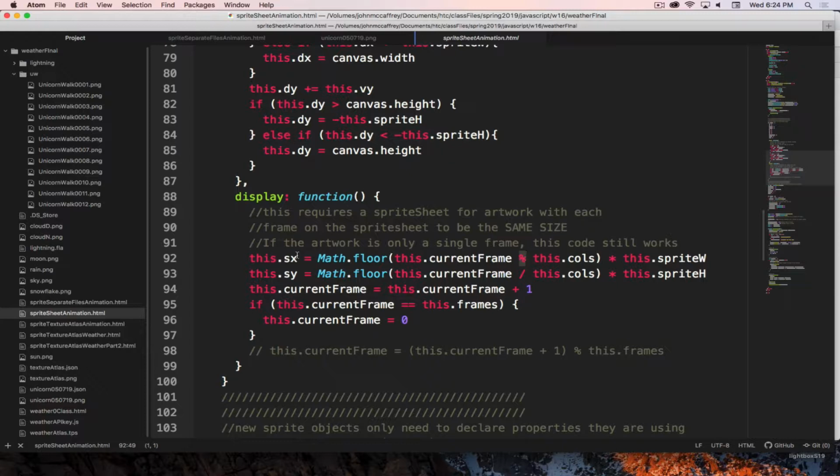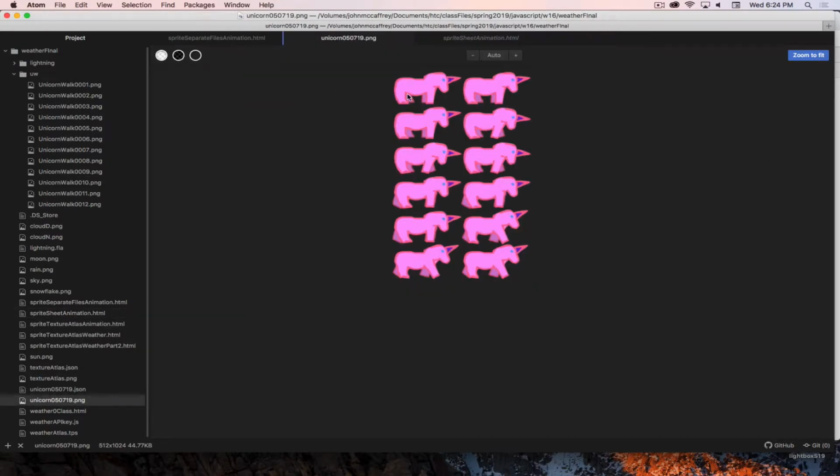The next frame, when current frame is 1, 1 divided by the number of columns is 1 divided by 2, so the quotient is going to be 0. And then we're going to have a remainder of 1, multiply that by the width of the sprite, and then we are effectively going to jump over for our x value.